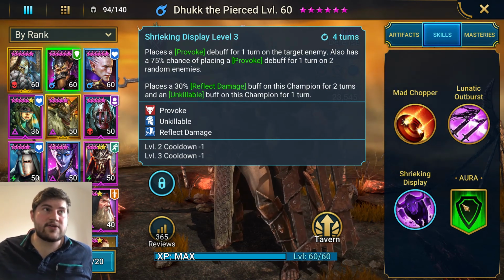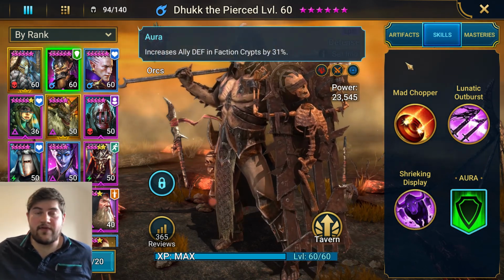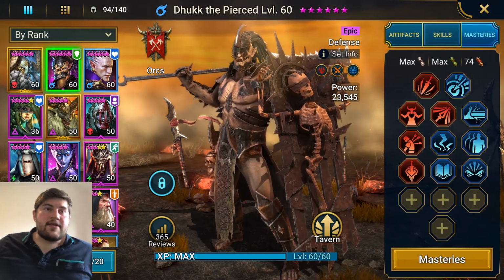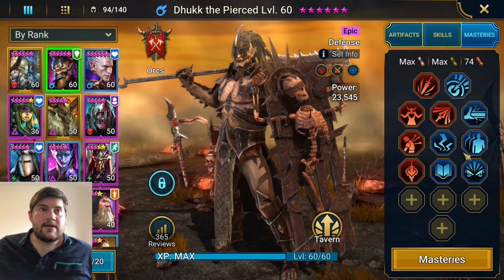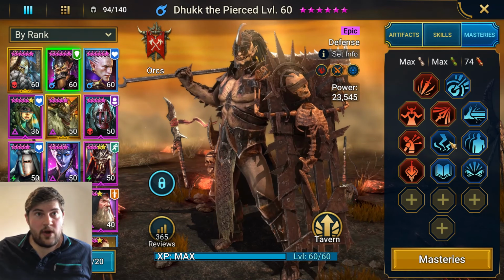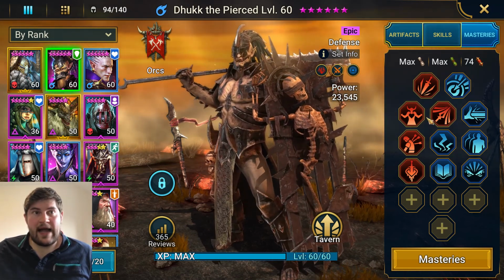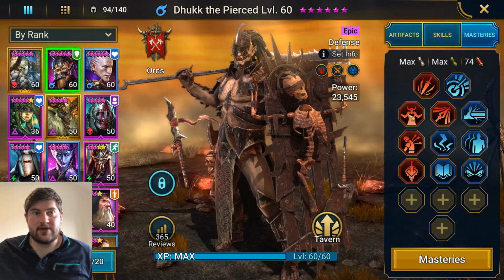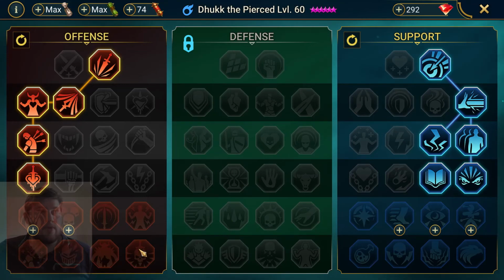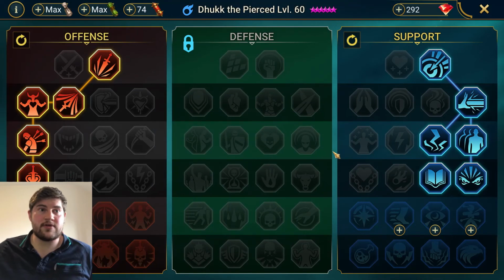His aura is faction crypt specific, so obviously he can be of some use to you in the Orc faction crypts, but that one's up for you. You can see I'm starting to build his mastery tree, obviously going down the accuracy route with the one tree, and then down the crit rate, crit damage route, and just general boss damage on the other. I'm probably going to end this guy's mastery out on War Master, just to get that additional boss damage when I am trying to fight through the dungeons.